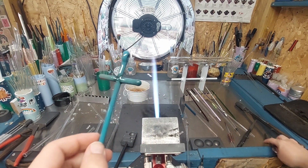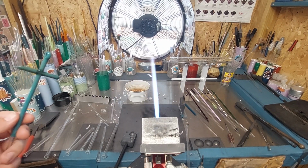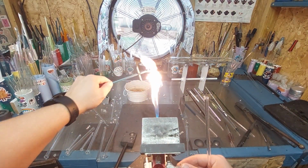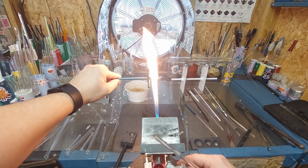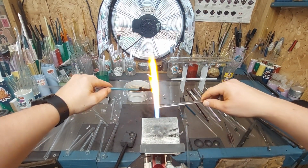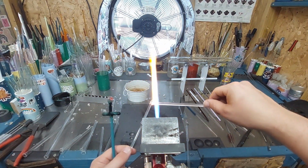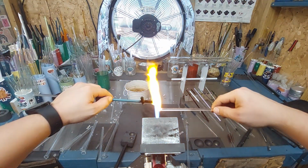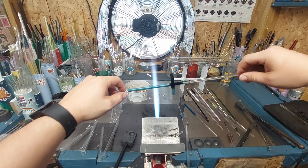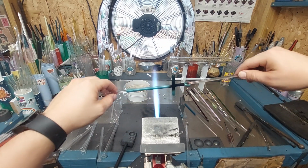Alright. Now what we need to do is cut it there. Yep. So what I'm going to do is try to make sure that this piece doesn't crack again by heating it all up like this. That way we don't have to put it back in the kiln. Got some stuff on this I just noticed, so let's take it off. Start with a clean punty. Alright, let's think about how far we want this to be. Yep, there we go. Alright.